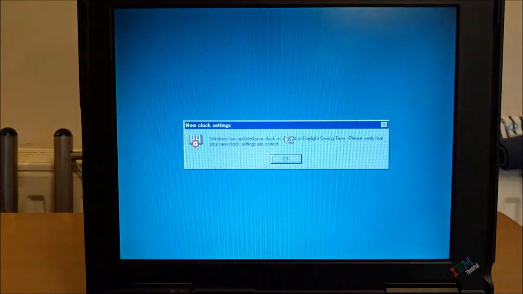Although if it did, I was going to go find that GIF that I've seen, which basically tells you how to get into Windows 98 without a password by trying to add a printer to print the help menu out, which helps you get in. It then boots straight up into Windows, apparently. There we go. Windows has updated your clock. No, I've updated my clock.